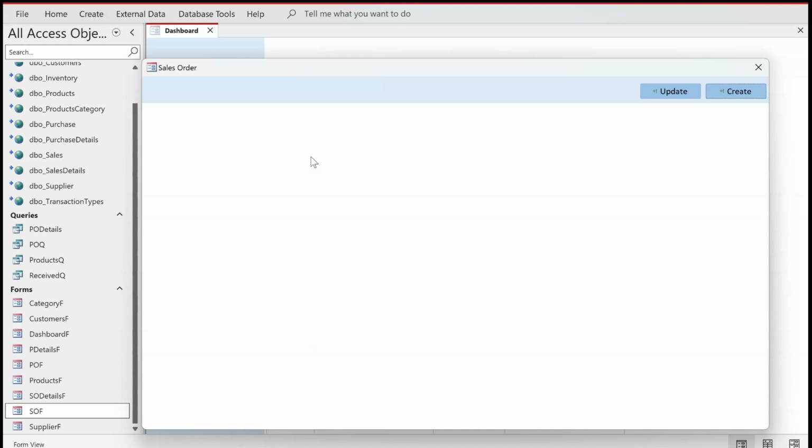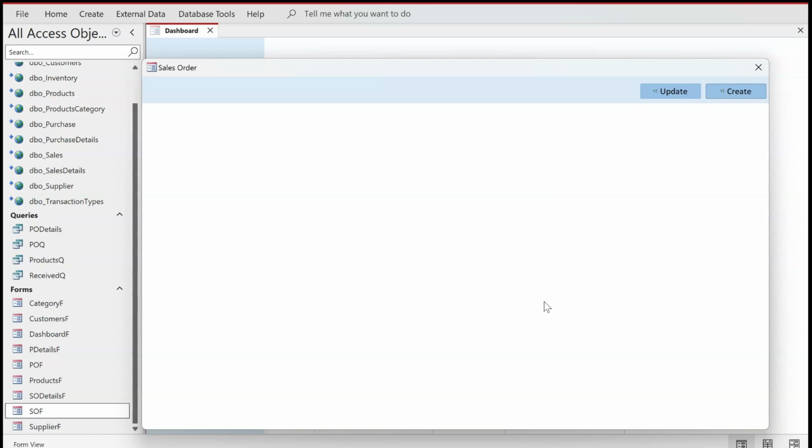Now we can have that. So if the user double clicks on a product, it automatically gets added into the sub form which we have created, and we are going to embed that into this form. So that can be done. There are multiple ways you can achieve this. I will try to go with one of the ways that I like to do it. So let's see if that is possible.